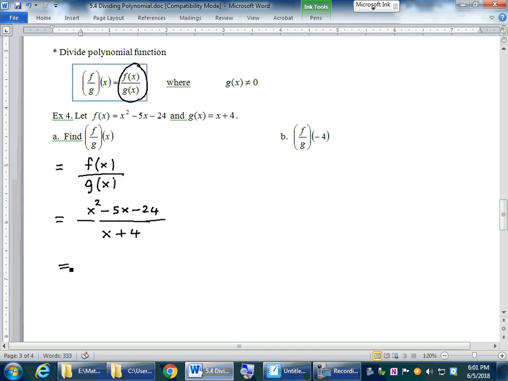Now we need to divide it. So you may use long division or synthetic division whenever it is applicable. So in this case, my divisor is x plus 4, which is linear. We can use synthetic division. You can see that synthetic division writes a lot less, so it could be a lot faster. But the catch is it must be x minus c format in your divisor. So for this case, we can rewrite our divisor as x minus c.